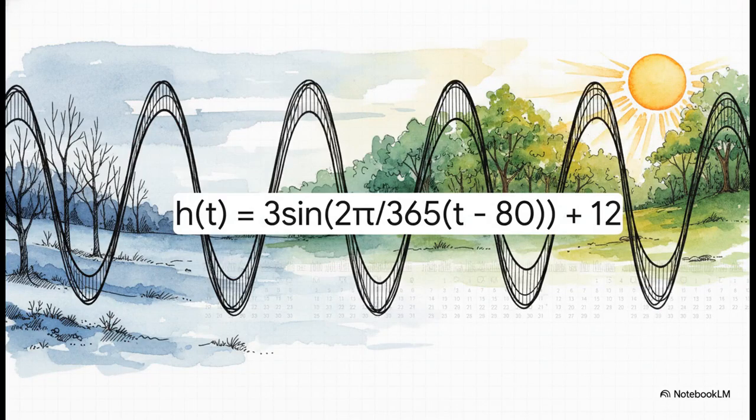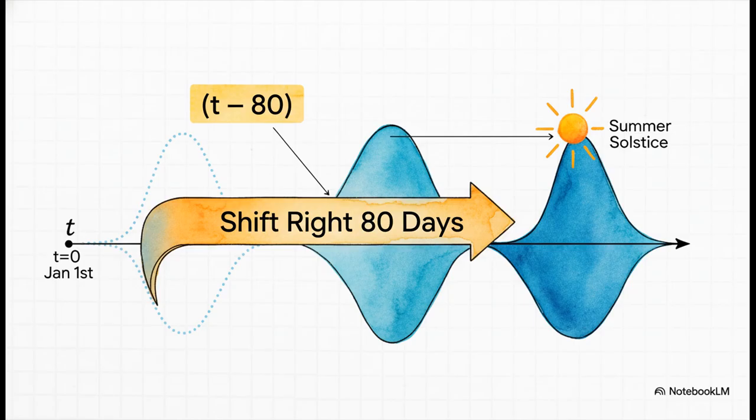This equation might look a little intense, but it's actually describing something you experience every single day: the number of hours of sunlight. The amount of daylight throughout the year is a perfect wave, right? The days get longer and longer, hit a peak, and then get shorter again. But of course, the longest day of the year isn't New Year's Day. And that's where our hero comes in.